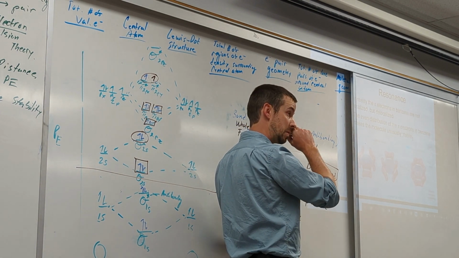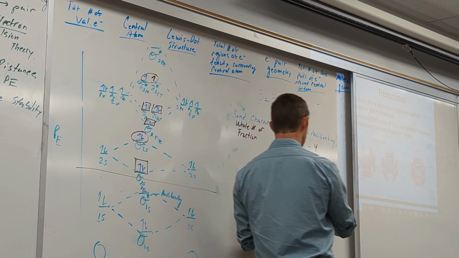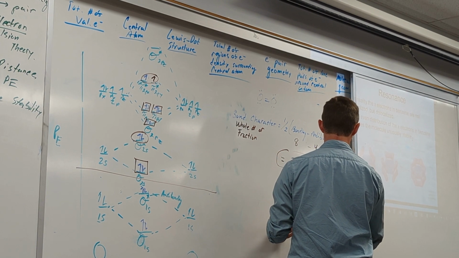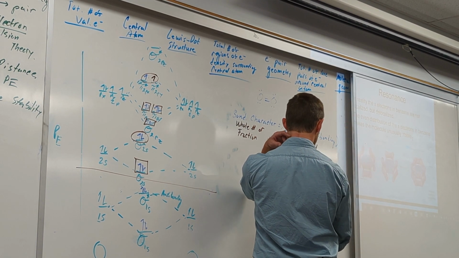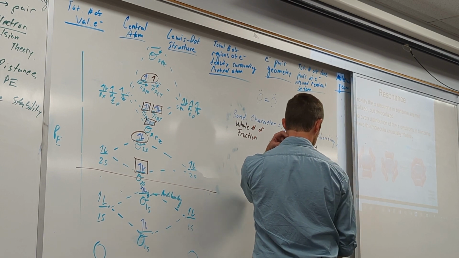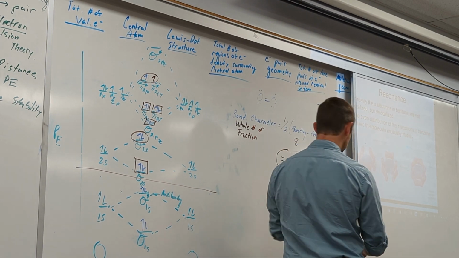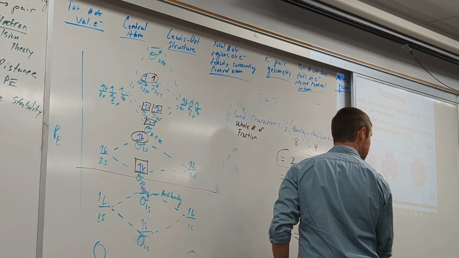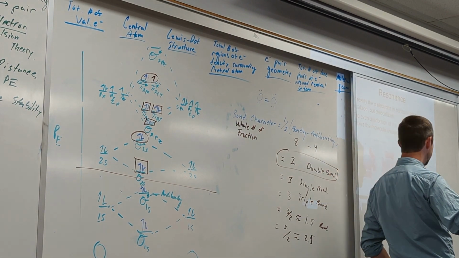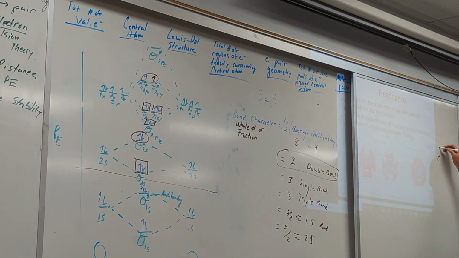What's this one? 1.5 bond. You can have one and a half? What's 5 halves? Well, yeah, because you know how we did resonance, it's a single and then a dotted. What did you just say? I said with the resonance, we would have a single bond and then the dotted bond.